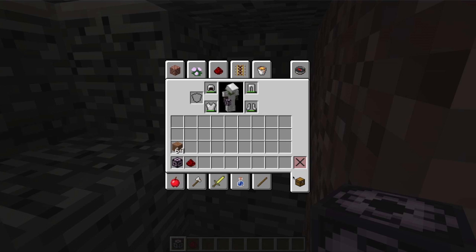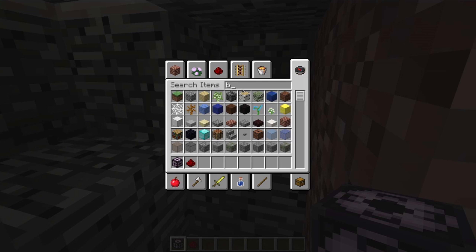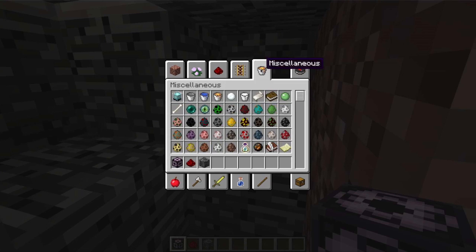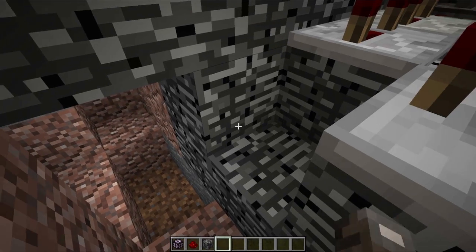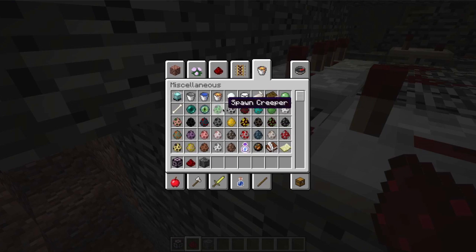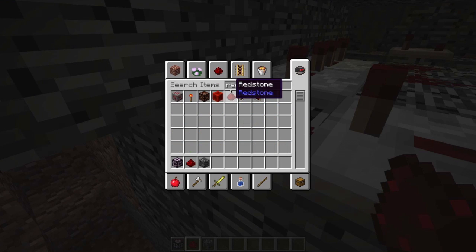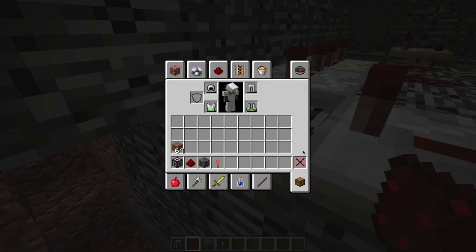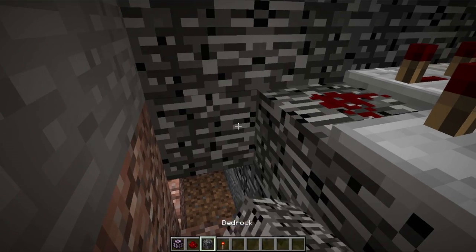Okay, let's grab a piece of bedrock. Okay, this is almost cheating. Bedrock. But we're gonna let ourselves get away with it this time, because otherwise we're gonna have a broken contraption here, and no one likes broken stuff, especially not me. And we need a redstone torch. Redstone. That's not how you spell stone. Okay, and we'll just quickly go like this to fire it up.